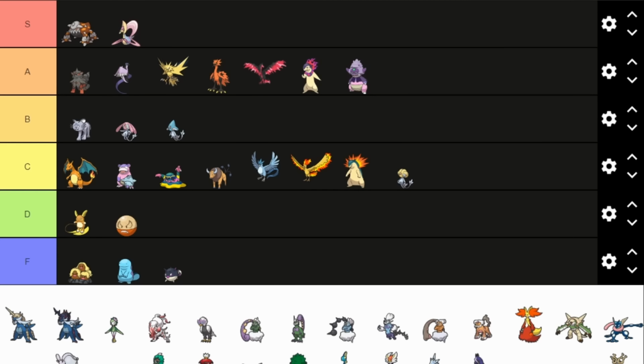Cresselia, having access to Lunar Blessing, I don't know why they needed to give it that move, but it's still going to be as strong as ever, even though it got technically nerfed by losing 10 of its defenses. Which is quite funny, that it got nerfed in this generation while also getting a massive buff in Lunar Blessing. Like, that's a fantastic move. I've always been a fan of Life Dew, and the fact that you get the status removing as well, that's very, very strong.